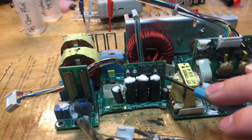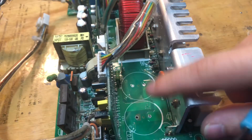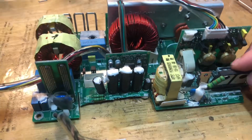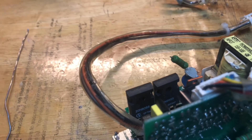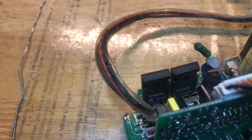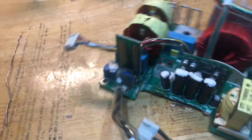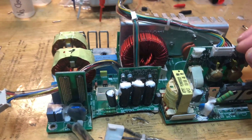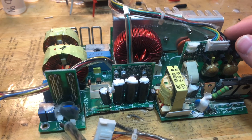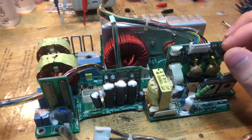I'm going to take these three caps out of here and test them quickly with my ESR meter. They should be good because they're pretty good quality — I think they're Nichicon caps. This is just a scrap board I use for parts. I got it with the two big main filter caps already missing. There are also some ON Semi transistors — 2N60S5, NPN transistors — that could be useful for parts. I'm going to be taking these three caps today, and when the customer's board comes in I'll resume the video and swap the bad ones on that board with these ones.